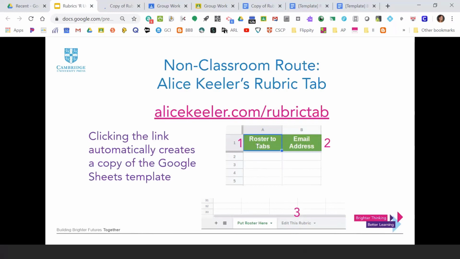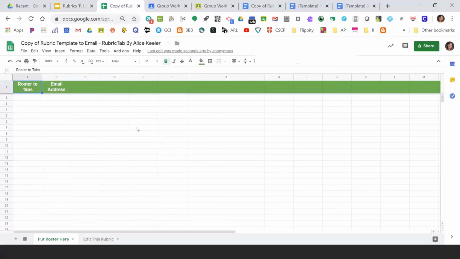you're given a field to put in your roster, so your list of students, and all the students' email addresses. If you're a record keeper like me, you probably have a list somewhere. So, student 1 and student 2. And then I'm going to just put in a couple email addresses. Personal email address. I'm going to put in clctraining.org. So what you would do is really, you can copy and paste anything you want into this template. It's really beautiful. It's so easy to use.